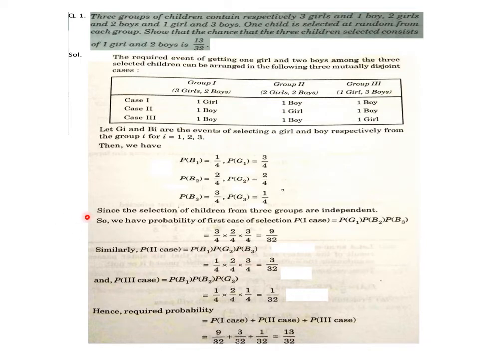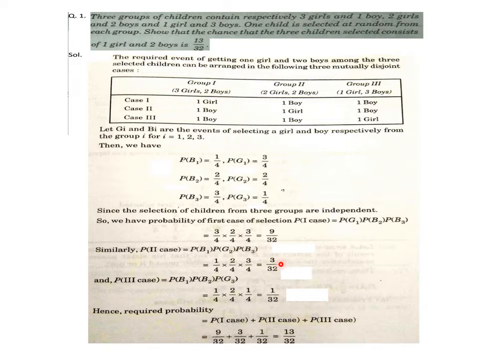Finally, we have 3 possible alternative solutions. So finally we have to find this requirement, which is fulfilled by any of these 3 options. That's why the addition theorem is required, because the addition theorem is P(A union B union C), meaning A or B or C, at least one of them happens, and then the solution is obtained. So in any one case out of these 3 the solution is obtained, and these 3 cases are mutually disjoint. Why? Because if case 1 happens, second and third can't. If second happens, first and third can't. If third happens, first and second can't. So only one can happen at a time.